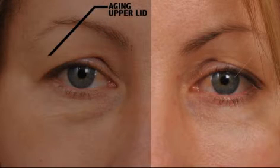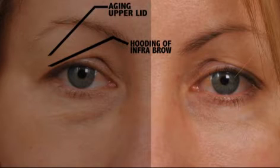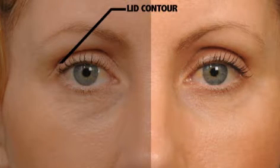This woman complains of the tired look on her face, and this is largely attributable to the aging of the upper lid. You can see, particularly in the temporal part of the lid, the hooding from the infrabrow segment is hanging over the lid proper, that is the pretarsal segment, so she needs a proper contouring of the upper lid. After surgery, she has a bright look to her eyes, not so much from resection of skin, but mainly because the contour of the lid has been recreated by the tarsal fixation. As with all the techniques I use, there is absolutely no skin tightening because that is the opposite of quality surgery.